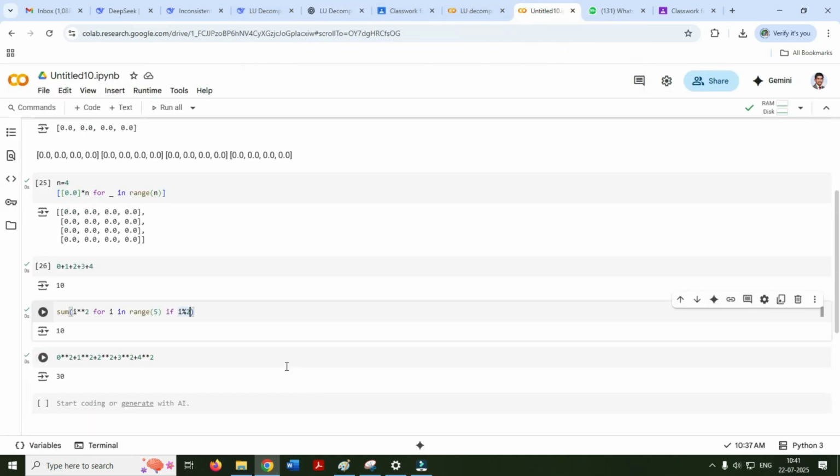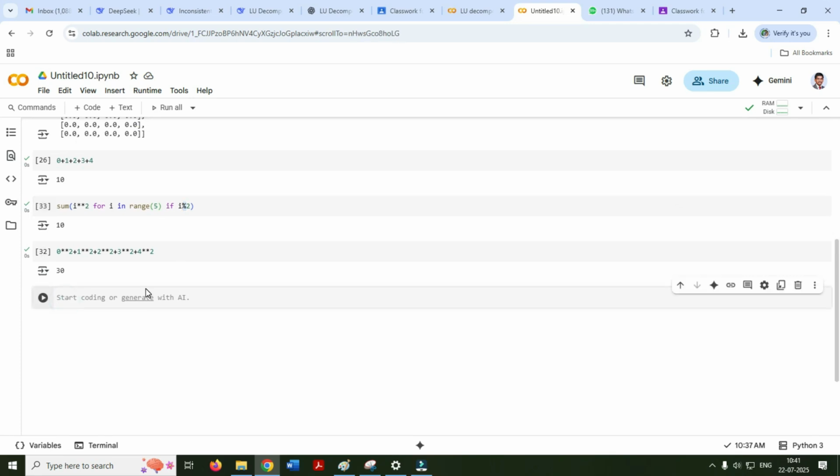Here the modulo operator means, whatever value, if I divide 2 percentage 2, the remainder is 0.